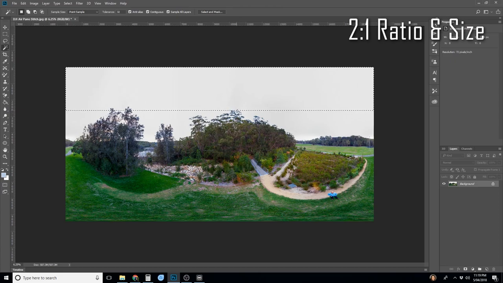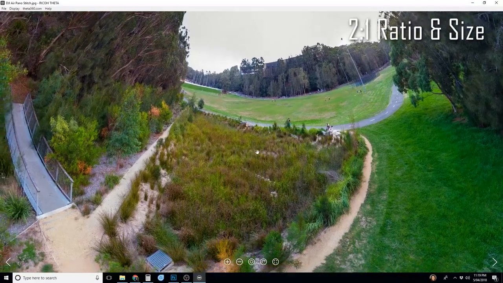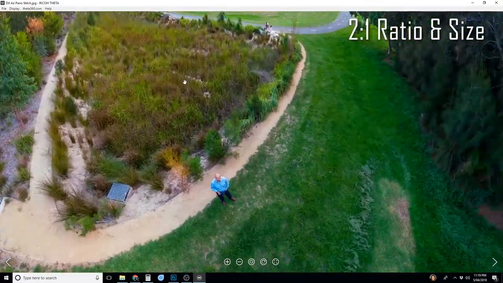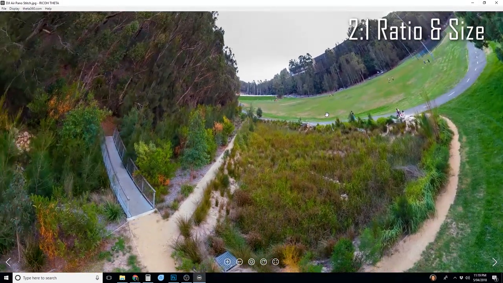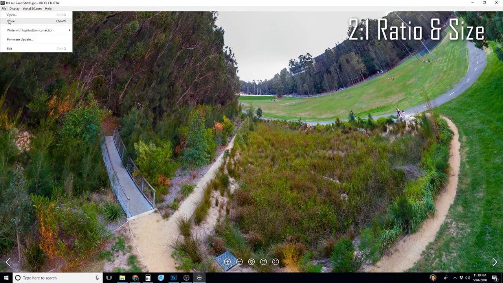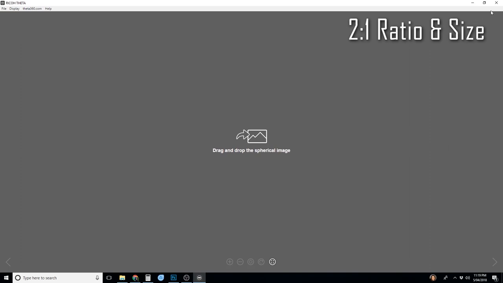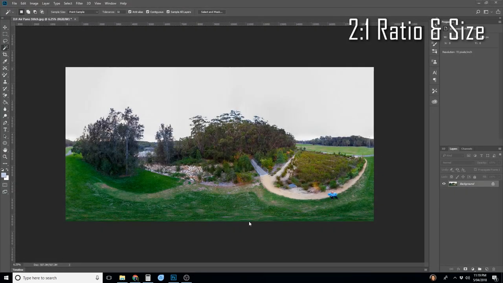Now, look at that. It even simulated the top of the trees. It doesn't get any better than that. So now our equirectangular image will be improved, and you won't have this teardrop effect, because what we need is a proper sphere. So I'm going to close this application down.